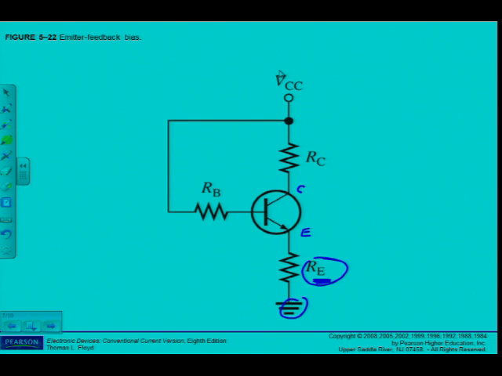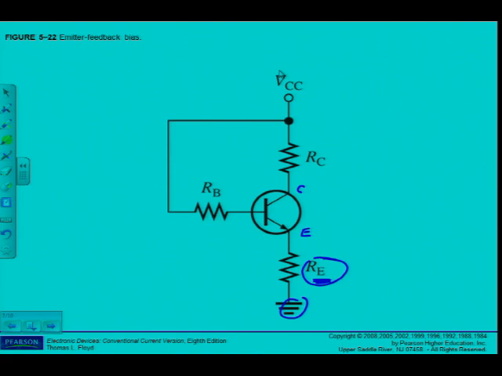Anyway, so an emitter resistor is added. The result is emitter feedback bias. So if I add that resistor to the base biasing circuit at the emitter, I have an emitter feedback bias. So now how does it work? The idea, of course, was to make it more predictable, in other words, make it more stable. Remember, the base biasing circuit wasn't very stable. So what's going to happen? It negates any attempted change in collector current with an opposing change in the base voltage.